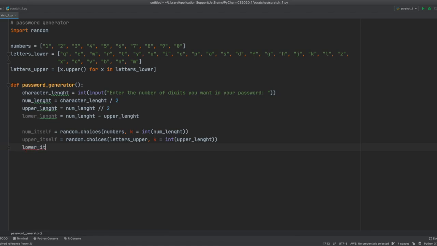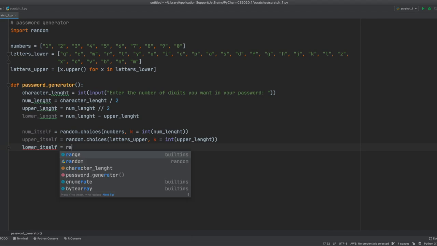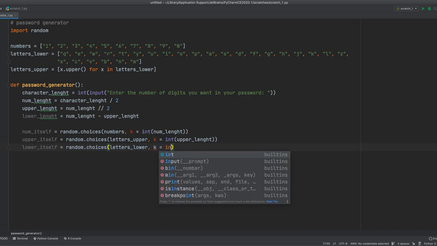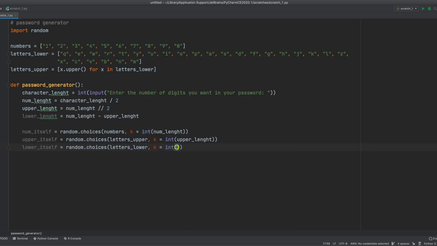So we're going to create lower_itself equals random.choices, and this time we're going to take from letters lower, and we want lower_length amount of letters.